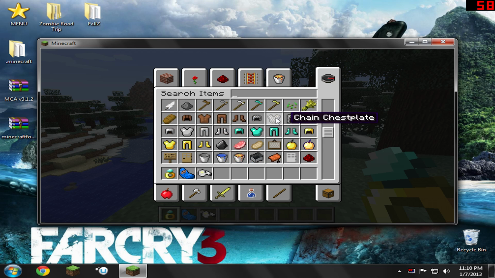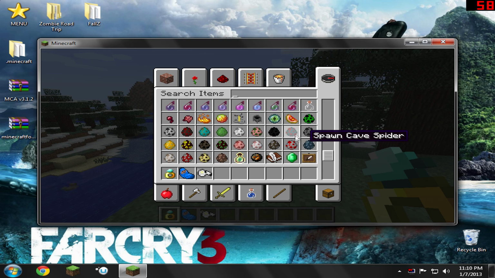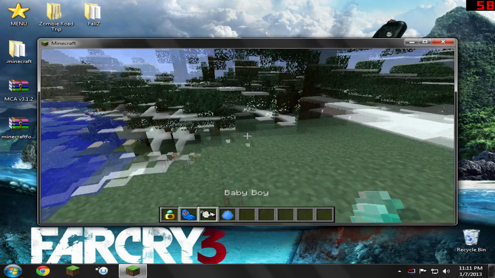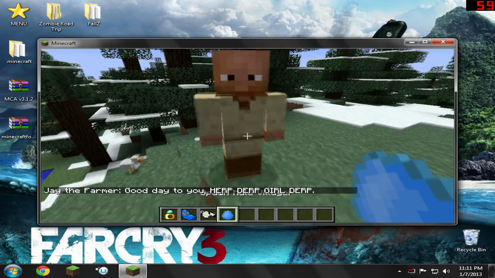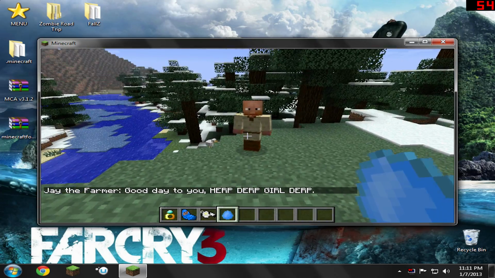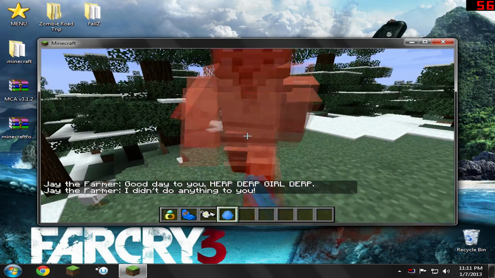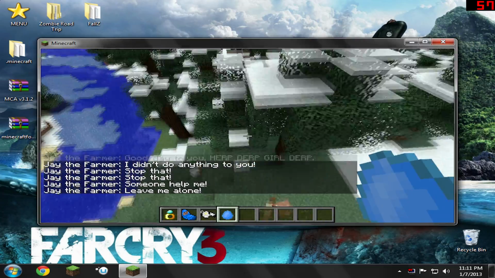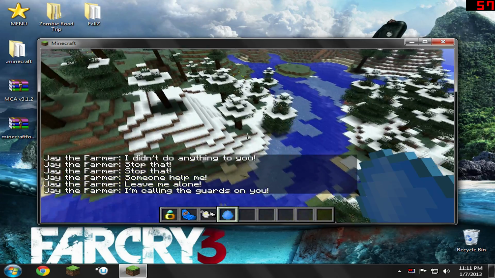I could throw that at the ground? Where's that at? Let's see, spawn male villager, I guess? Boom. Oh, okay, there we go. Herp Derp Girl Derp. Thank you, you too. Die! Oh, it's cool, it shows the health bar above them as well. Okay, so obviously the mod is installed correctly, as usual.